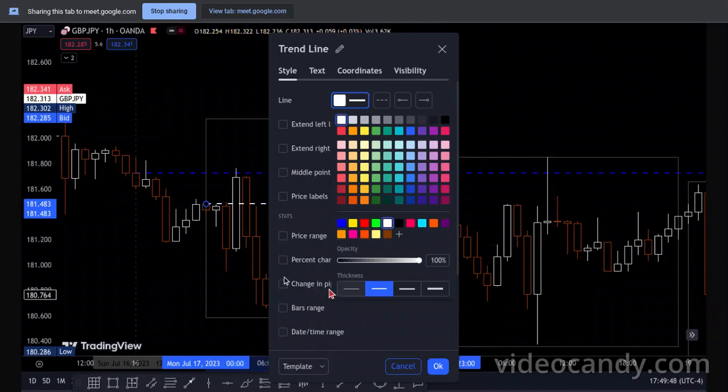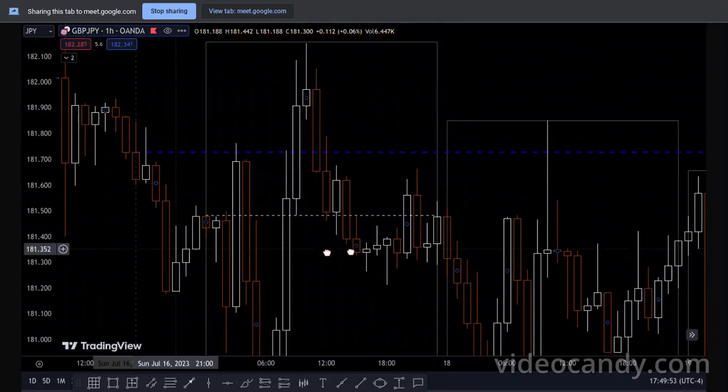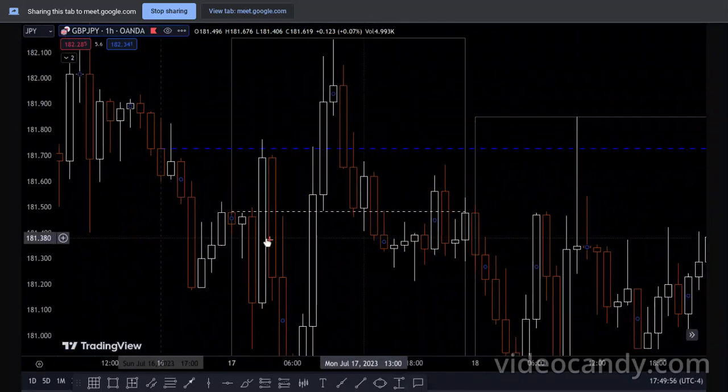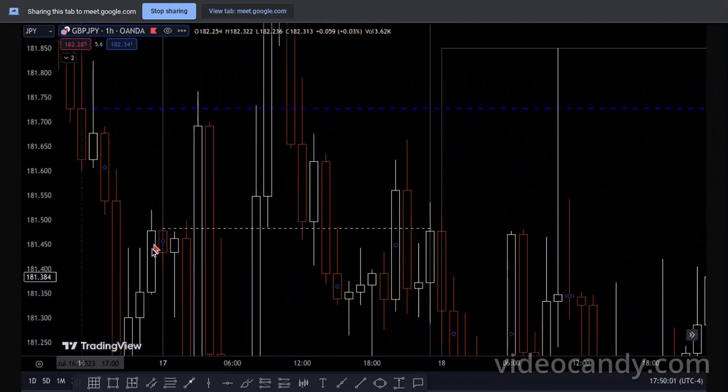So I'll show you. What we need to do now is you need to go to Monday, zoom in on the candle. You got to make sure the opening price is correct. This is where precision comes into play. You got to zoom in and make sure that opening price is exactly at the open.